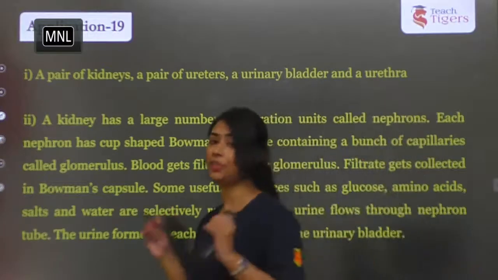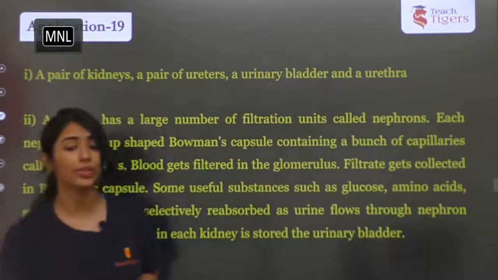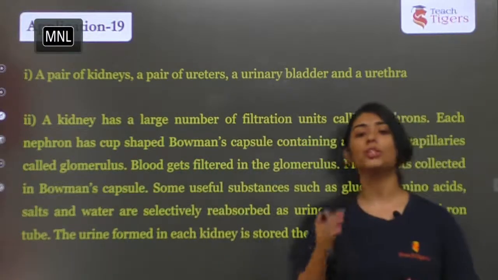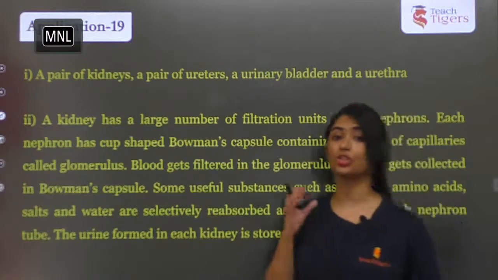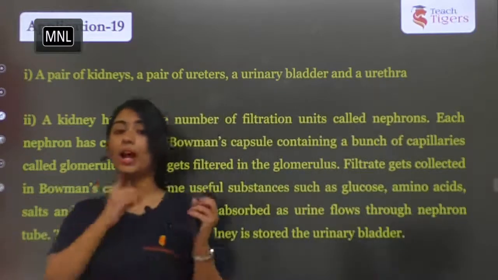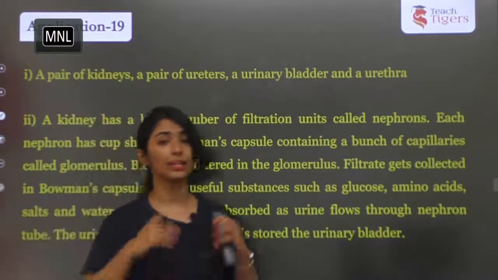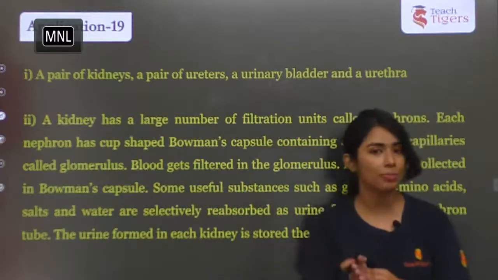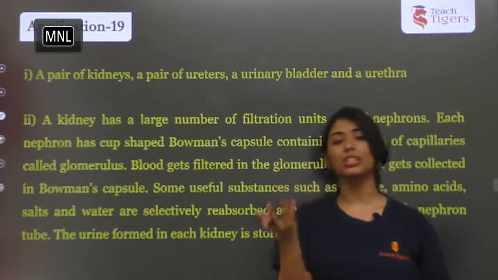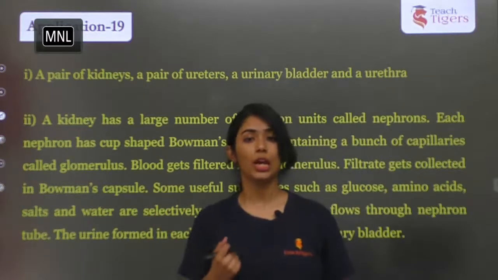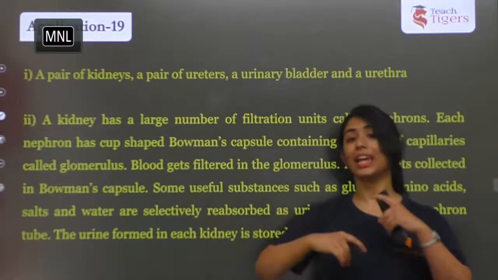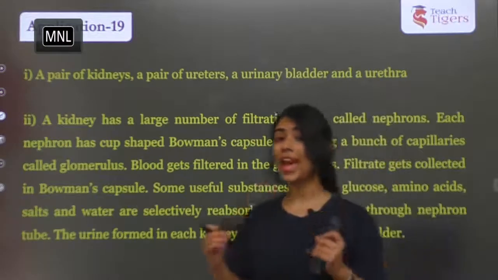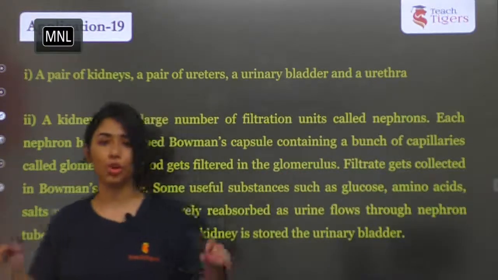So the kidney has filtration units, which we call nephrons, right? So the structure of a nephron has various parts. Now, if you remember, we saw that it has a tuft of capillaries which is known as the glomerulus. So the blood will first go to the glomerulus, right? And this glomerulus has a cup-like structure around it known as the Bowman's capsule. So Bowman's capsule acts just like a strainer that we use at our homes. So the blood that goes to the glomerulus will get filtered, and this filtrate will collect into the Bowman's capsule. From there it will pass down through all the tubes of the nephron.